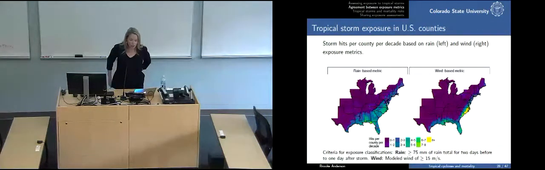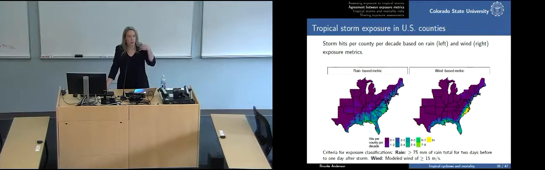So when we look at this across a lot of storms, you can really see the implications that this might have when we want to go and look at human health impacts. So here I've gone through and I've taken, for the data that we had, I've calculated the number of hits per county per decade, kind of an average number. This is for the wind-based metric, and unsurprisingly, you can see this really clings close to the coast.